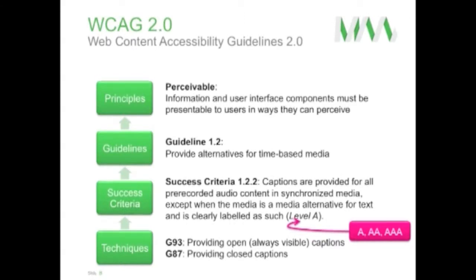What's nice about WCAG is, and this was actually a change between WCAG 1 and WCAG 2, is that WCAG 2 is what they call technology agnostic. So until you get to the success criteria, at no stage is it talking about a particular technology. It's the techniques where they start to actually provide information about the particular technologies that you're using. So for instance, whether you're coding in HTML or Java, whether you're using one particular captioning format over another.